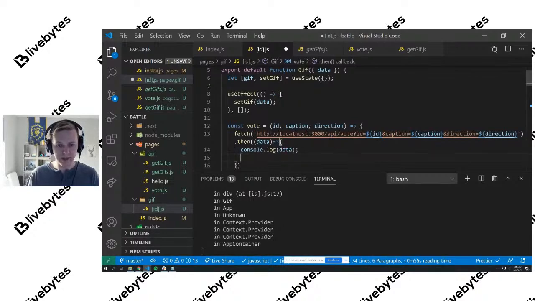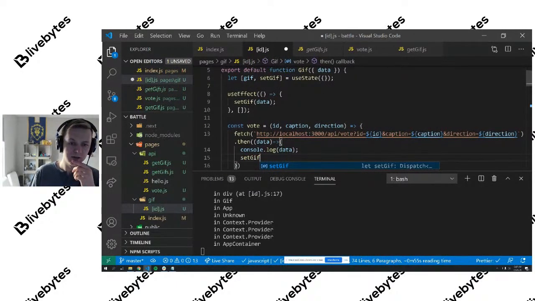And with that said, we should also update our GIF information. Wait, are we going to get the GIF back? Let's see how we did this here. Caption get single GIF.